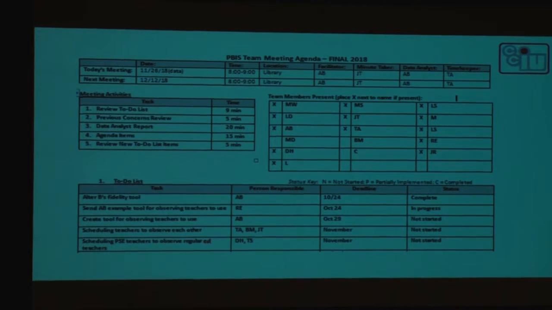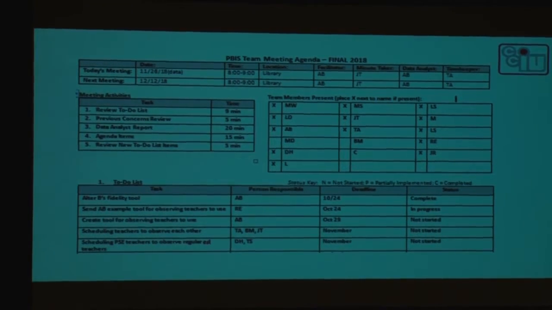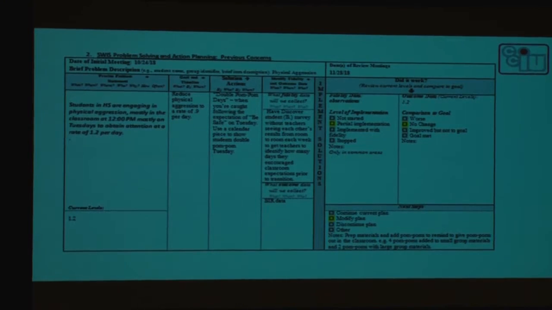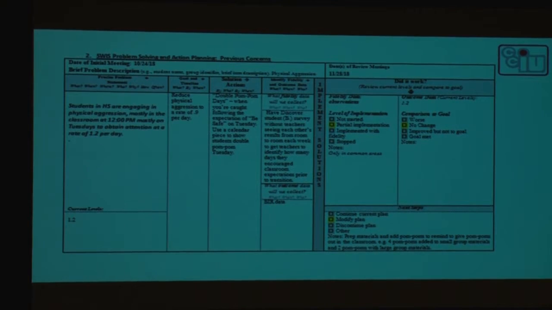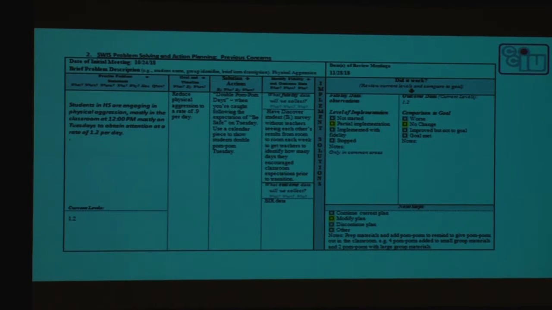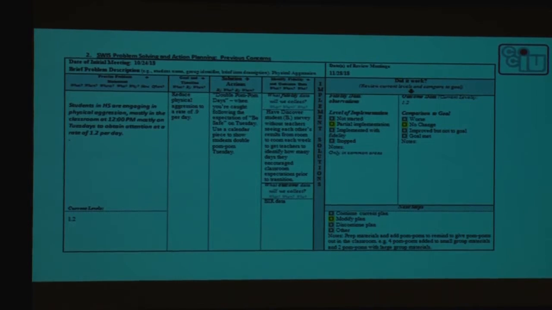This is a sample specifically from our Gordon Early Literacy Center. So at the top it says the meeting, the next meeting. On the very right side in the middle you can see it takes attendance of the members that were present. The next thing is our to-do list. So these are our agenda items. Here's where our data analyst report comes in. So the data analyst developed this and sent it to the team facilitator, and then it was input into the agenda. And then on the right side, you can see that we evaluated what we did, and we're going to talk more specifically about what that piece looks like as well.